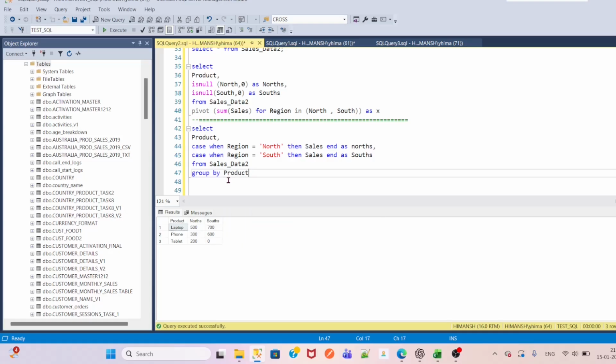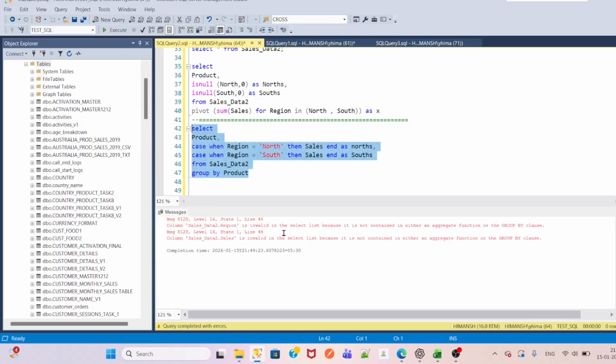Okay, so first we will see what we get after running this query. Okay, so we are getting an error: invalid list type because it does not contain aggregates, not region. Here we are getting it based upon the region. Why region?